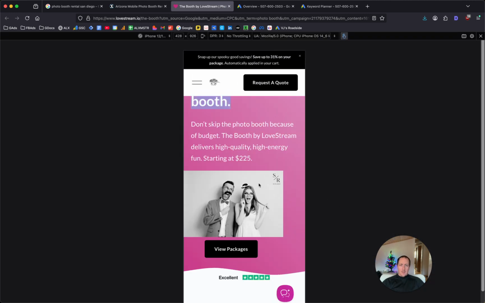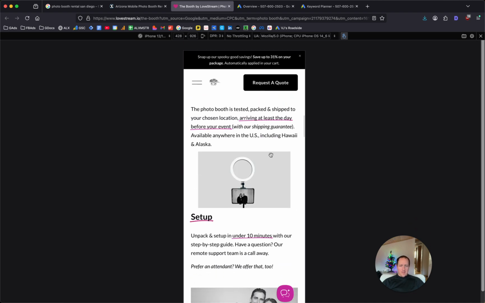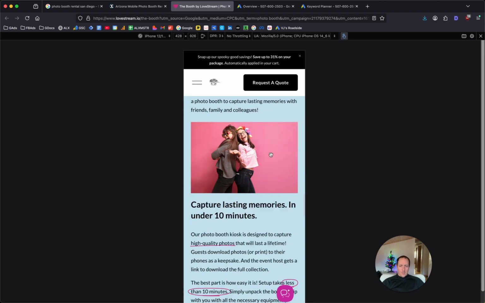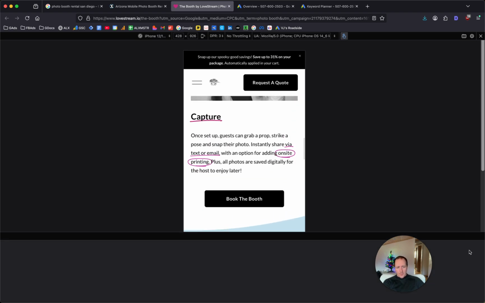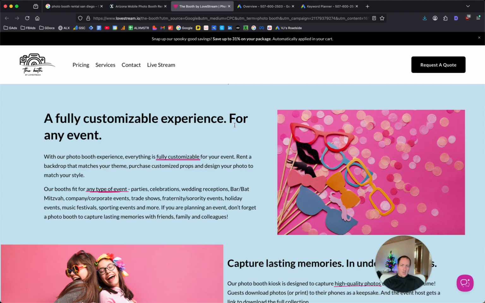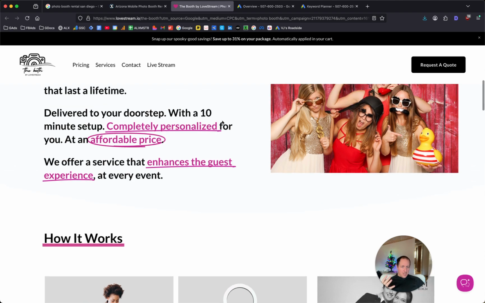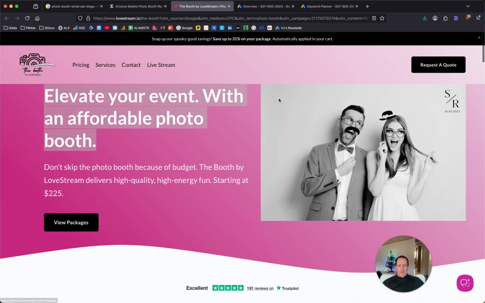And then if you actually look at it on a mobile, I imagine it's going to be pretty good. Yeah, so they have the request a quote, which does follow you down. You should probably have it say something like book your photo booth or get photo booth pricing, something a little bit more relative to what the user is looking for. But this is a great page to structure yours after. With just a few changes here, you could crush it with the landing page.